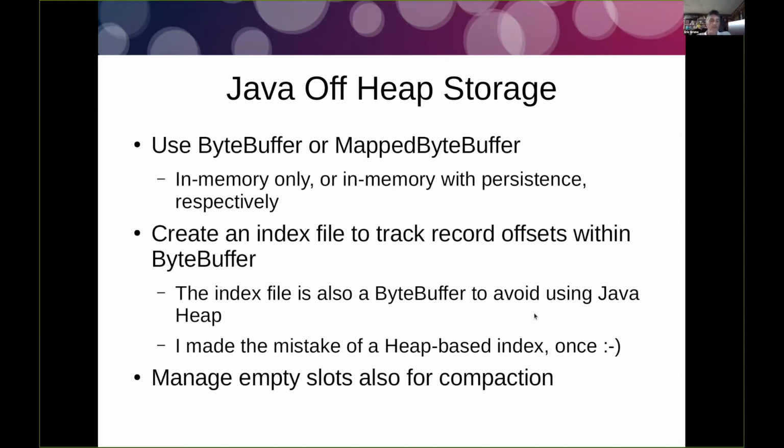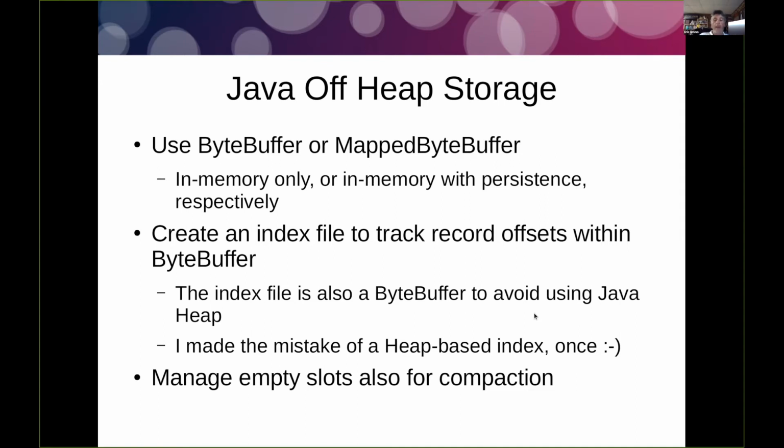And then everything else, all the data you put into it, gigabytes worth of data, if you have terabytes worth of memory, you can have terabytes worth of data, gets stored off the Java heap, not subject to garbage collection. I made the mistake, I mentioned it before, of having the heap-based index, and that's almost as bad as having everything on the heap. So having that byte buffer implemented to do the index works out very well. And all that really meant is I had to take a hash map and implement it myself using a byte buffer, which is just an array of bytes, which was kind of fun to do.